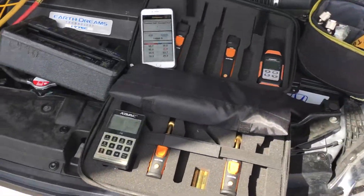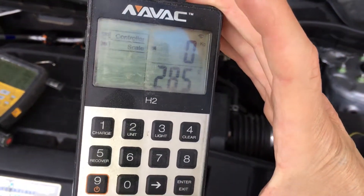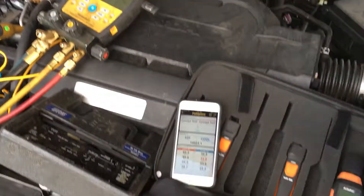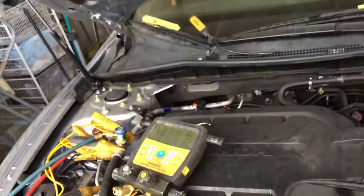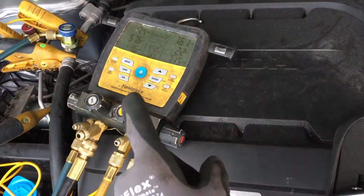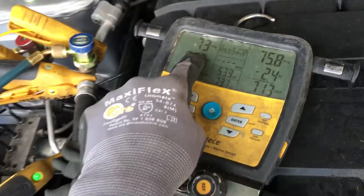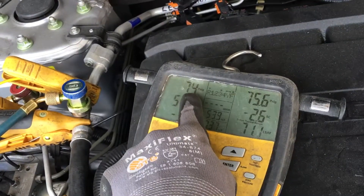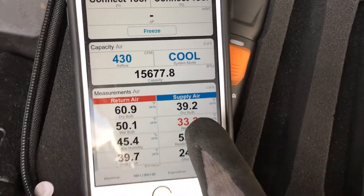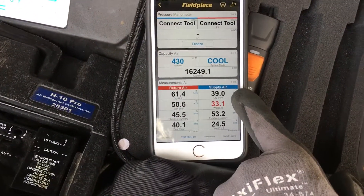This 2017 Honda Accord has only roughly 50% of the charge in it. I put in 285 grams of YF refrigerant, and it takes 475 grams total. Unlike the other videos I took the other day where the low side was much higher, this one has a low side of 7.3 psi and a high side of 70 — much different. But with only 50% of the charge, we're still seeing 39 degrees out of the dash.